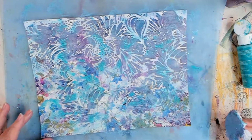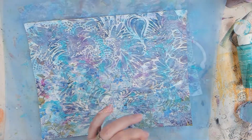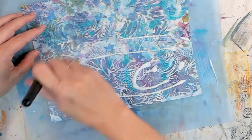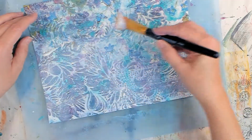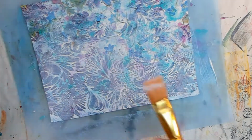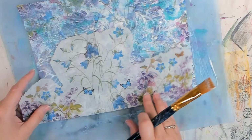Less is better. Start with less and you can add more and shake it up real well, and now you've got a wash and you can use it. So I sprinkled those three colors on there and I took my napkin back and just started smashing them around because I thought, oh, I've really screwed it up now. And anyway, I thought, well, you know, I kind of like that.